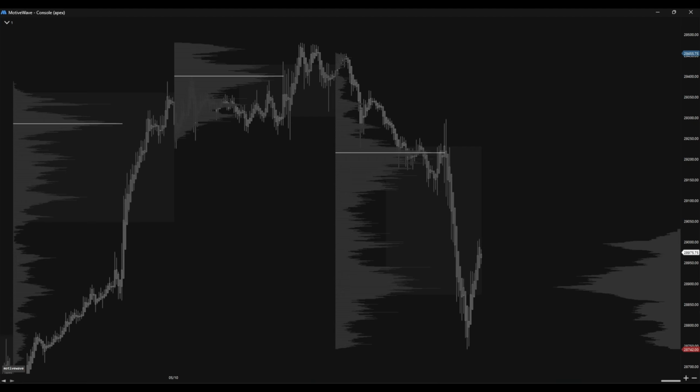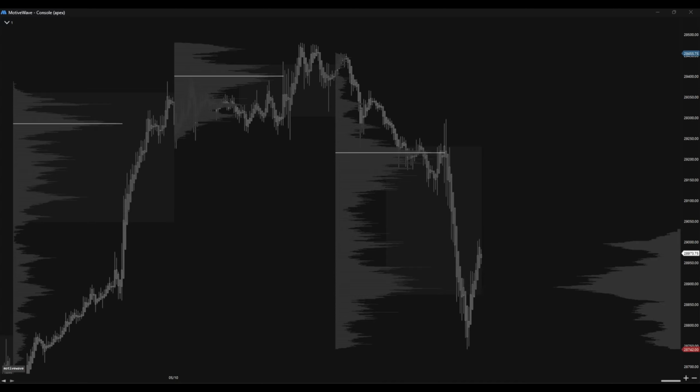It reveals where the market has facilitated the most and least amounts of trades. Some key components on the VP are the value area, high volume nodes, low volume nodes, shelves, and ledges, which are my favorite. Shelves and ledges are what I use the most. What I use least are low volume nodes and high volume nodes.